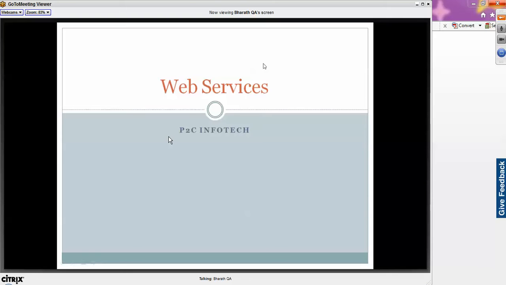Before that, let me just tell you one situation. Let us say you wanted to book a flight ticket. There are many ways in which you can book a flight ticket. You can visit an airline's office and book the ticket directly from there. But generally we don't follow that today. We generally book the tickets online. Even to book online, we can visit a particular airline's service provider and book the tickets.